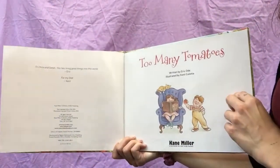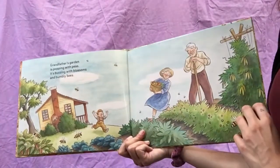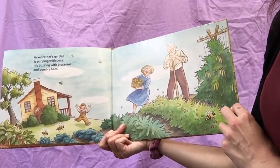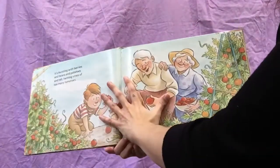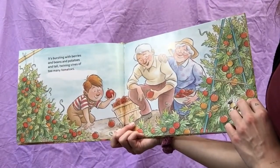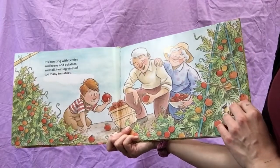Too many tomatoes. Grandfather's garden is popping with peas. It's buzzing with blossoms and bumblebee bees. It's bursting with berries and beans and potatoes and tall twining vines of too many tomatoes.